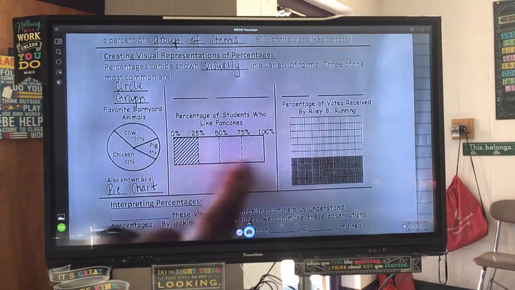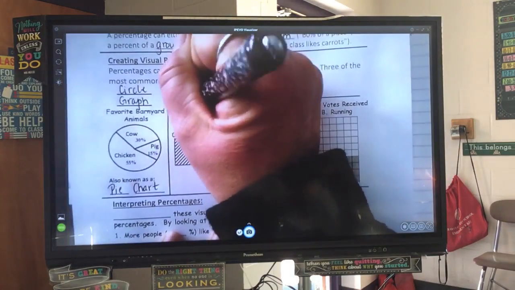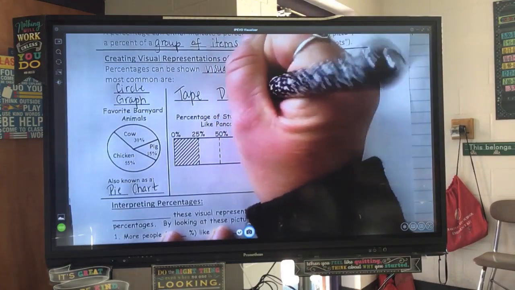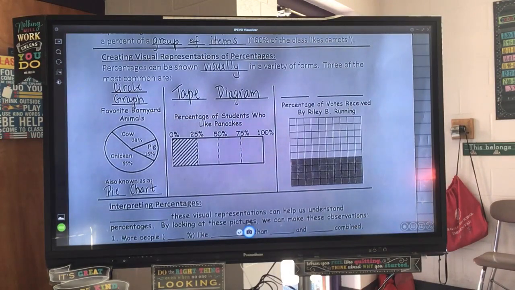Alright, what do you think this is called? I don't think we've done this one yet. What do you think? Nope. Alright, so this is a tape diagram. Why it's called a tape diagram, I don't really know. But if we were doing all the Open Up lessons for the rest of this unit, we would see those. Again, it's a visual, it's broken up into sections, and you can use it a lot with fractions.